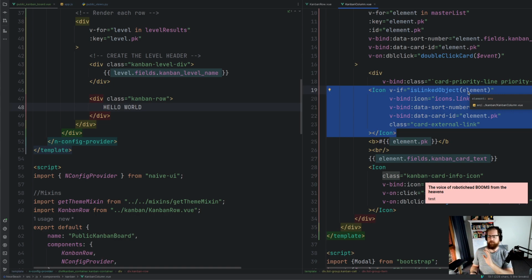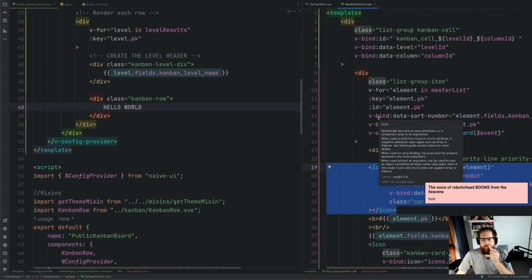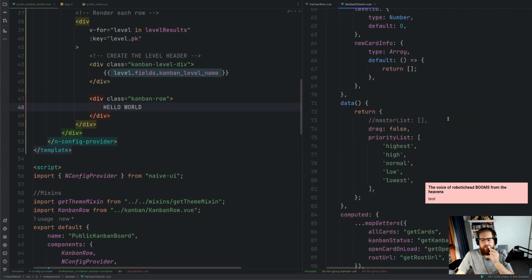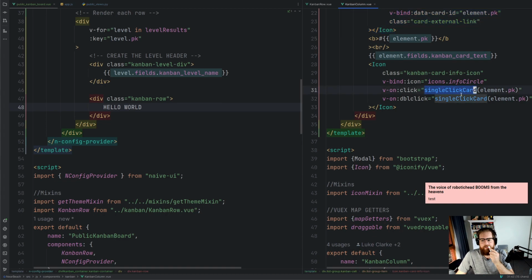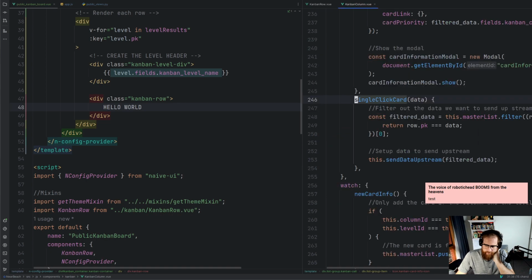Okay, I'm just trying to think at the moment. It might be an idea. Single card click. Let's go to this implementation.